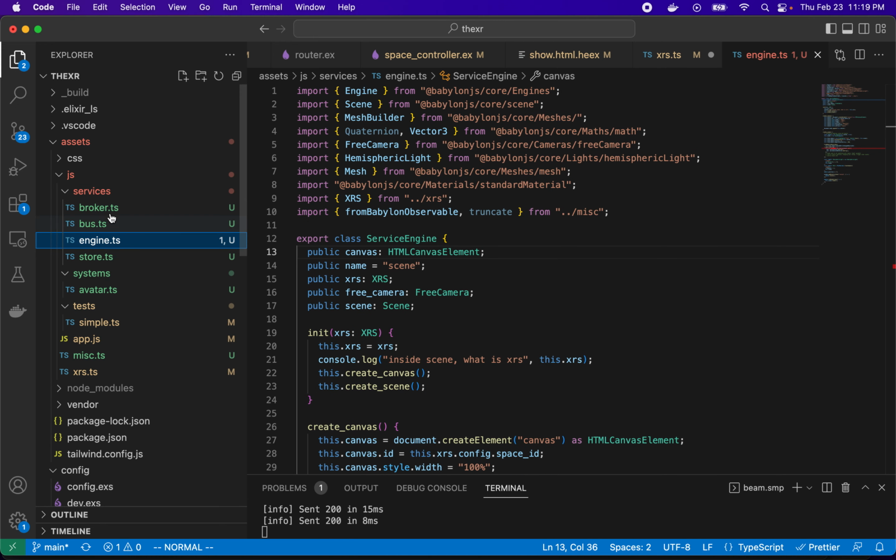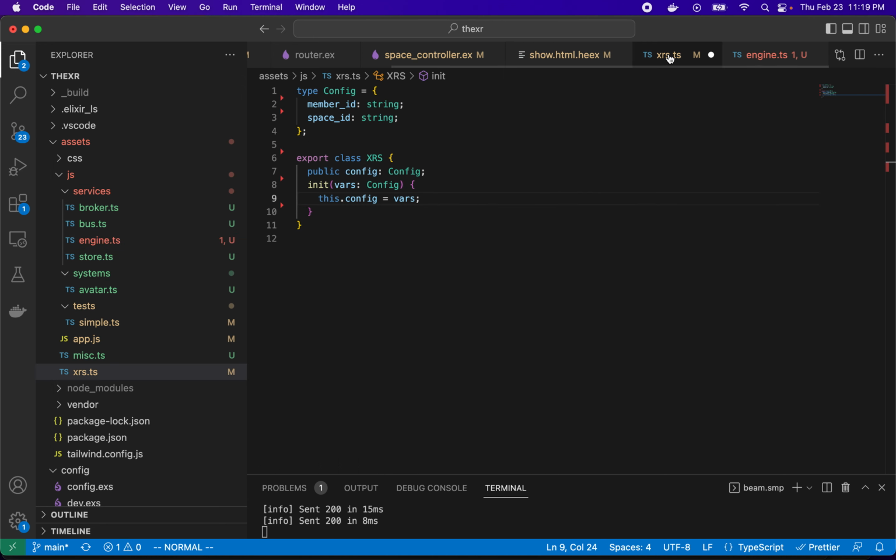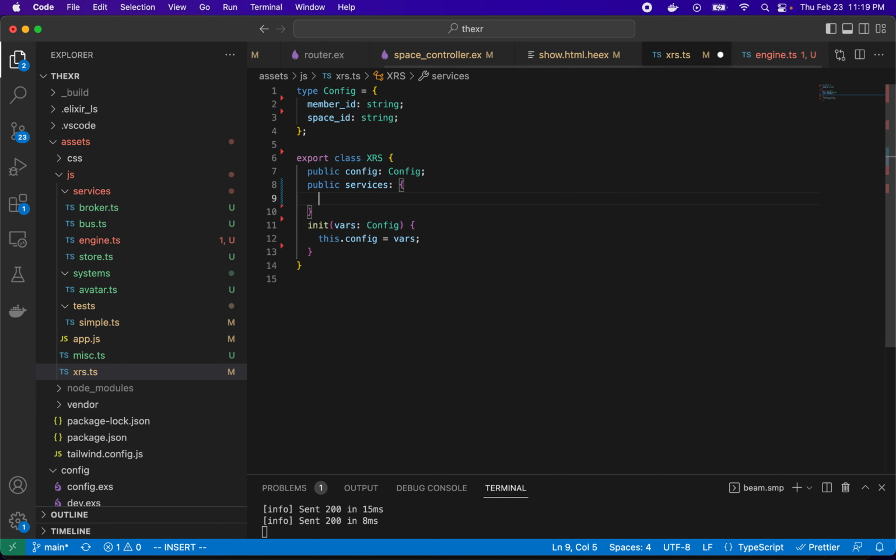So let's make these classes available to this init function. Why don't we just create an object called services, and we'll define these things here. I'm going to save some time and just paste this here.